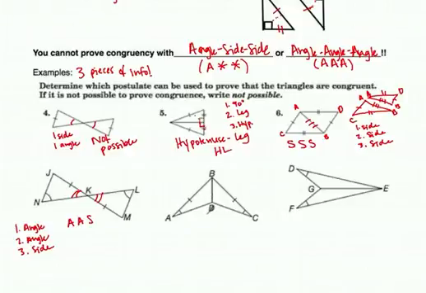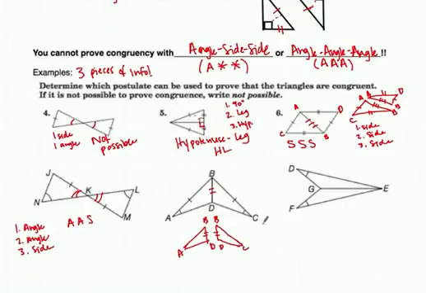Alright, and number 8, these 2 triangles I could split up into 2 pieces because they're 2 separate triangles, but whenever I do that, I would see that they shared BD. So if I split that up into 2 pieces, this is A and B and D, and this is B and D and C, I could see that they share B and D, which means that BD is going to be congruent to itself.